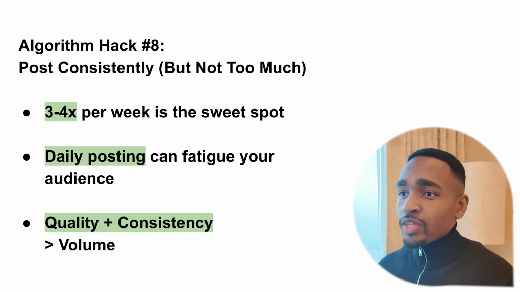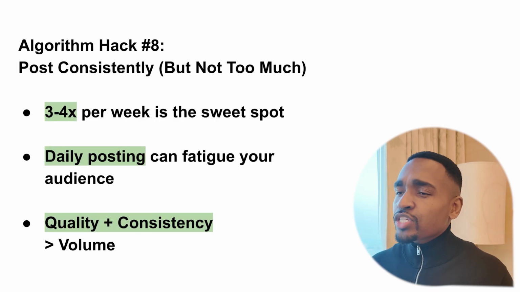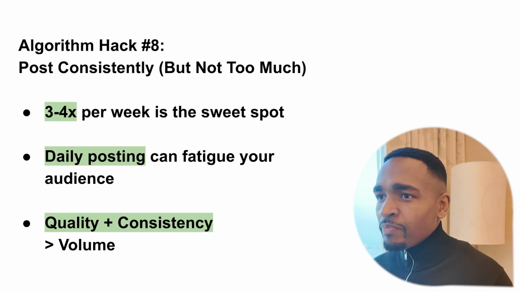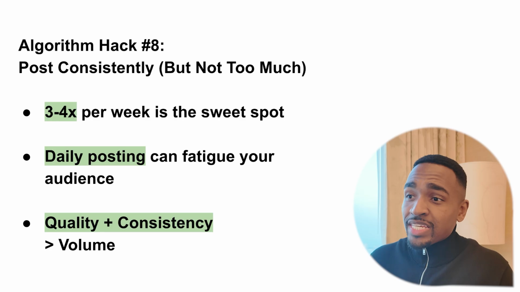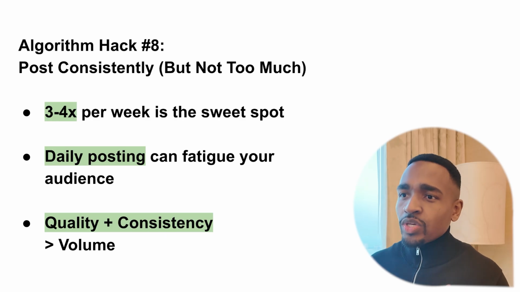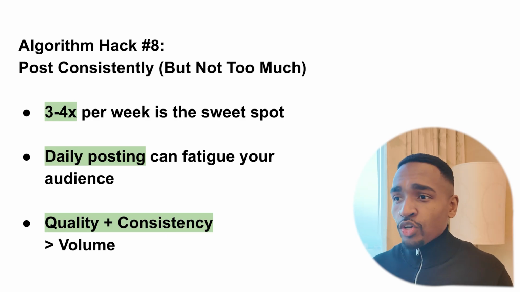Now, the eighth algorithm hack is to post consistently, but you don't need to overdo it, especially during the early days. You don't actually need to post every day. In fact, posting too much can fatigue your audience if your quality is not yet where it needs to be. So a good sweet spot is 3 to 4 times a week, because this will keep you top of mind without overwhelming your audience.